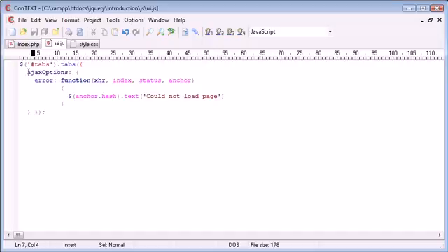So now what's going to happen is we've set Ajax options and we've called the error status, or the error, yeah, I guess you could call it status, the terminology doesn't really matter. And then we're taking the specific area that we're placing this into, so the anchor that's applied to it. And then we're just putting could not load page into there.